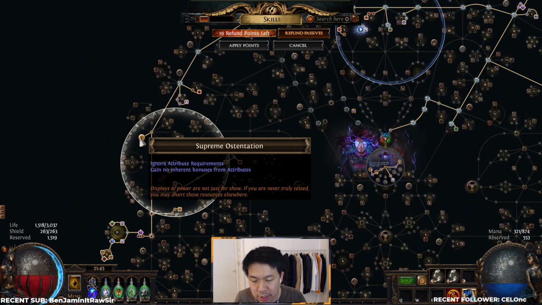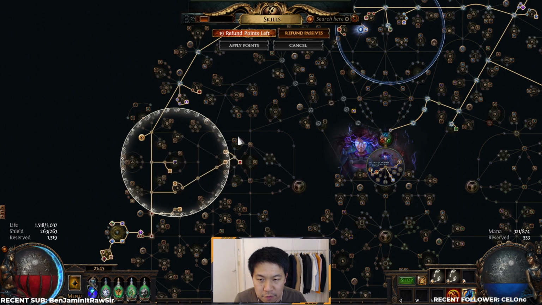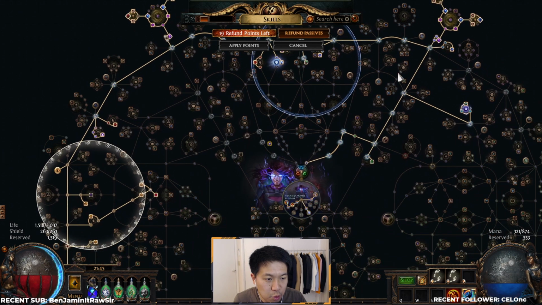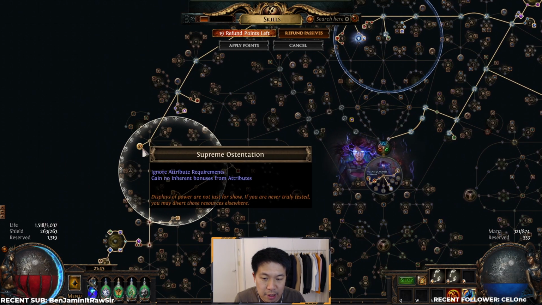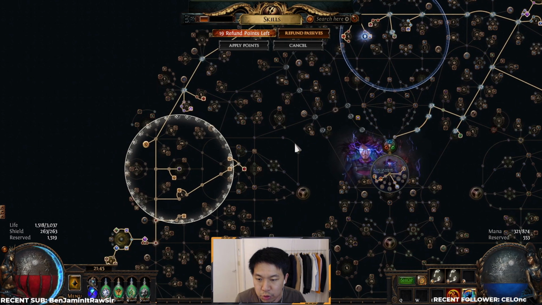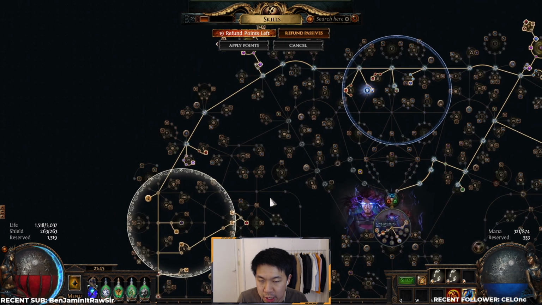So we want to try to avoid stretching the build further than it already is with Herald scaling, then Chaos Damage scaling, and then also having to get stats. So this is just a nice node to have. It also allows us to tattoo our tree to give us the chance to freeze everywhere. I highly recommend taking this node because it allows us a lot of flexibility in our tattoos on our tree. We're running 3 large cluster jewel setups.